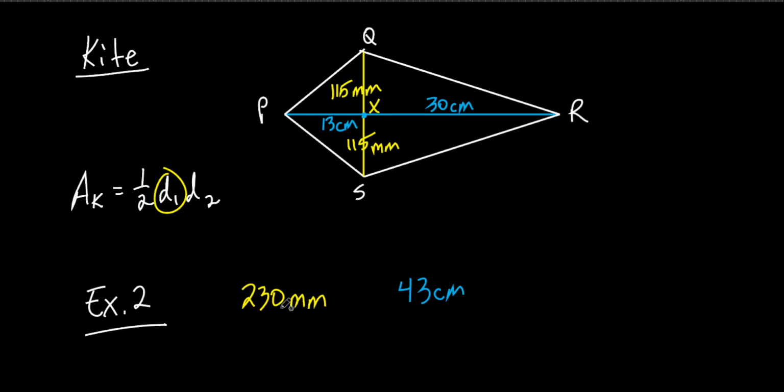But watch very carefully. I only got a minute left. If I'm going to go from millimeters to centimeters, how many centimeters is 230 millimeters? It's just a power of 10. So do I move the decimal to the right or to the left? It's going to be to the left. So it's going to be 23 centimeters.